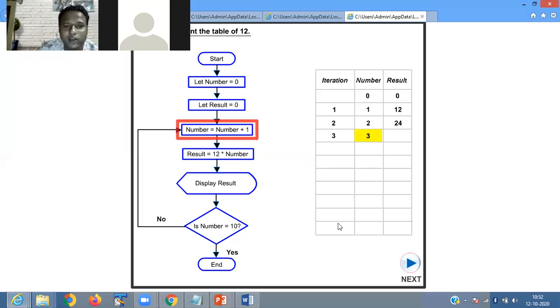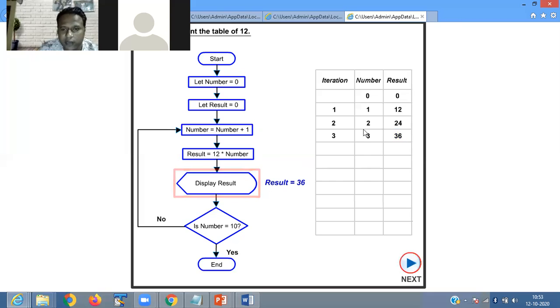So here your number is 3. So now the result equals 12 into 3. So 12 into 3 is 36. It multiplies the number, 12 into 3, 36. So display the result 36.